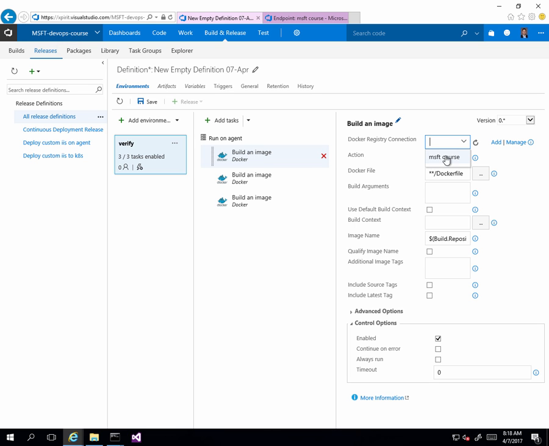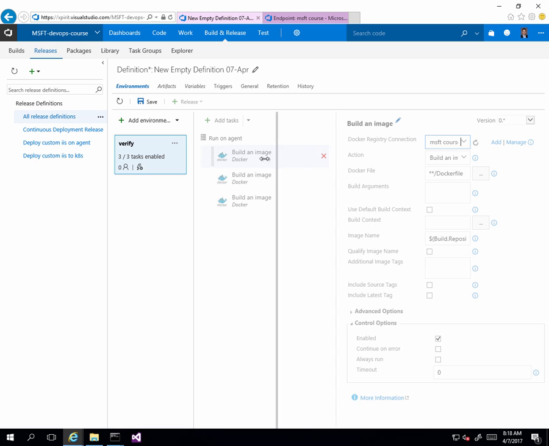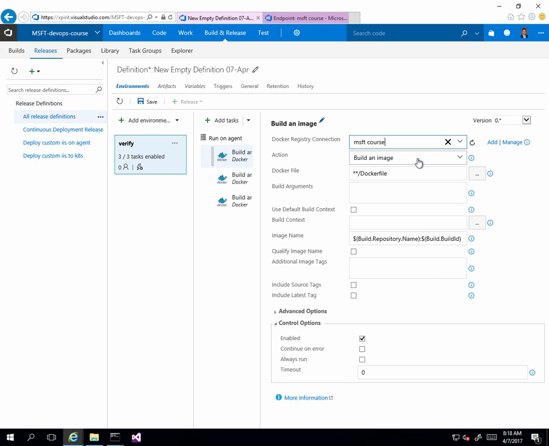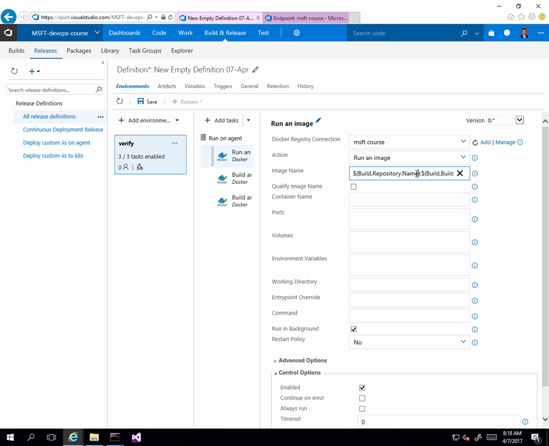So first we're going to run, using the connection I already set up to the Docker Hub. Then I'm going to specify that I'm going to run an image. Next I need to specify the name of the image, which is then of course again prefixed with Marcel V, noting that it's coming from my public registry. Then I'm going to specify the port mappings and of course the name of the container. So the port mappings are 8080 and the name of the container is the name that I can use in the later task to do cleanup.